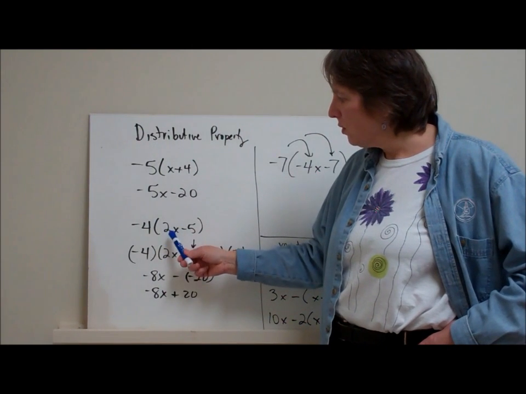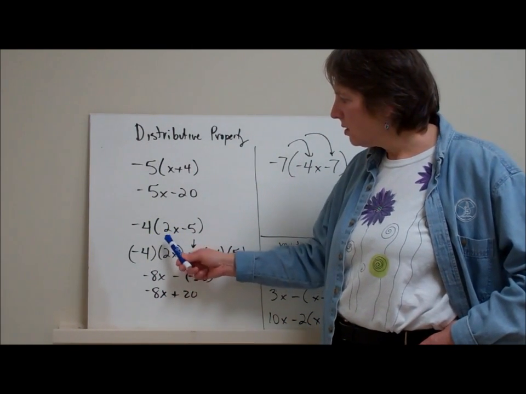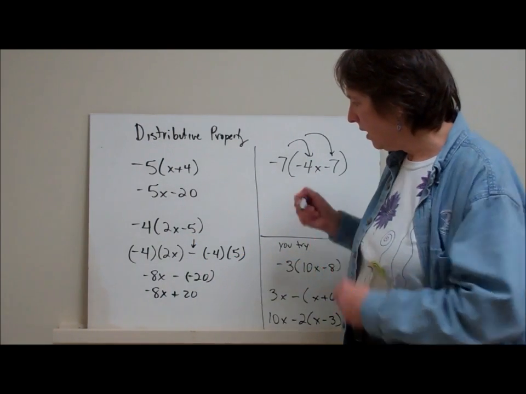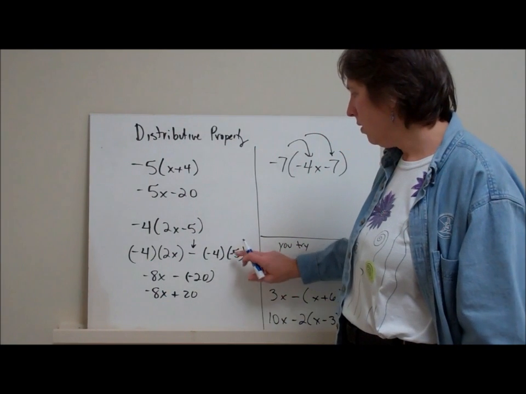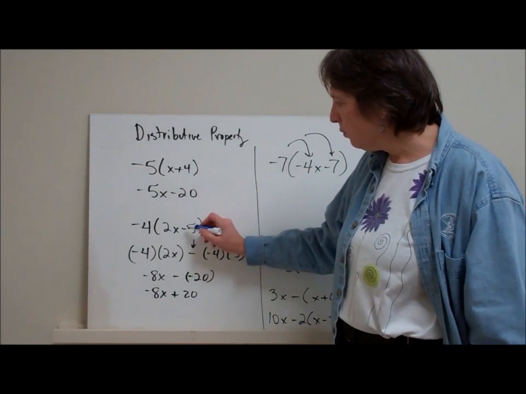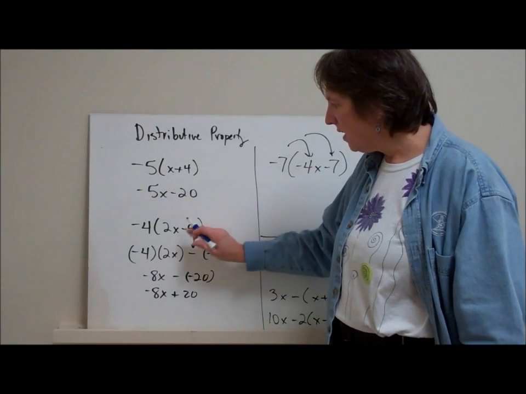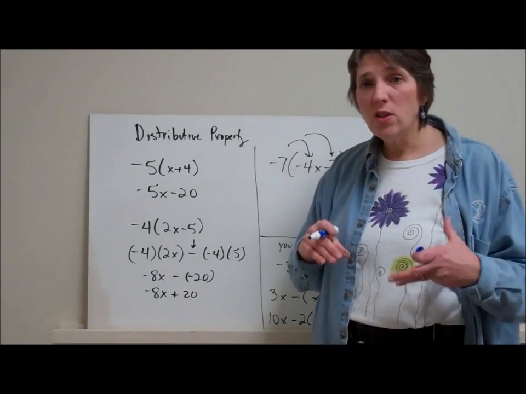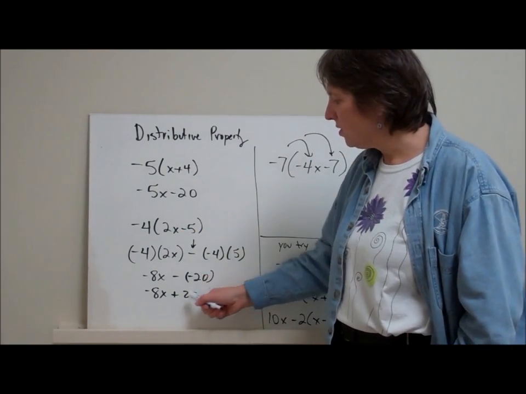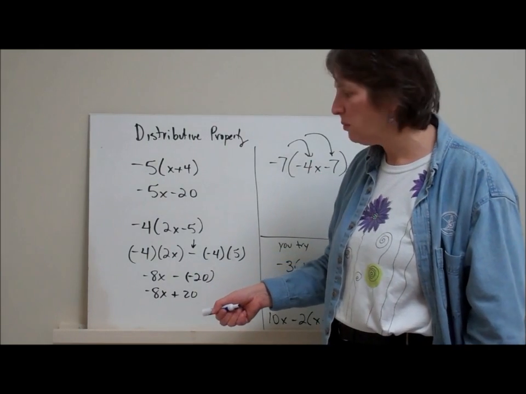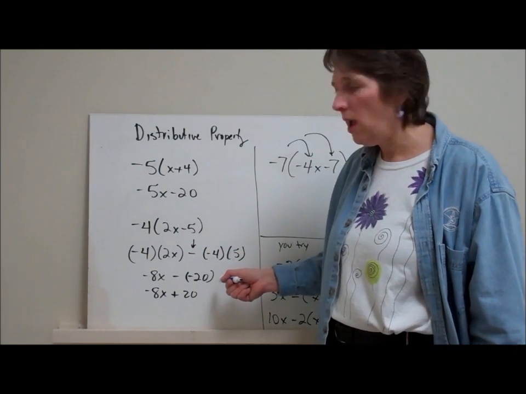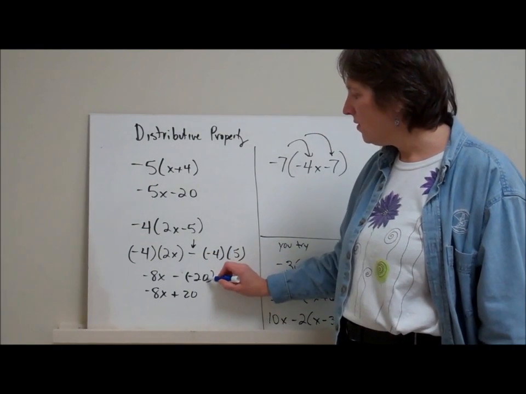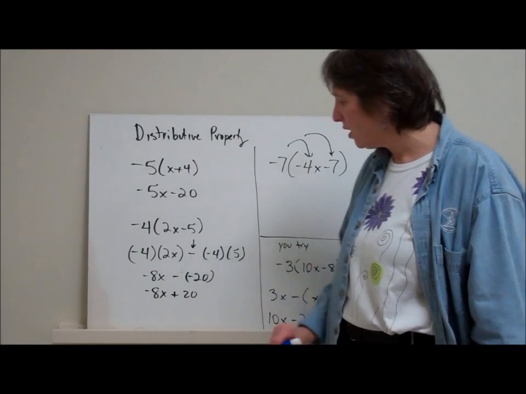So I'm showing you the distributive property, -4 times 2x, then I bring down my minus sign, and then -4 times -5. I need to put -5 there, don't I? Or -4 times 5, excuse me. If I bring down my minus sign, then that's just a 5, right? So I'm going to say -4 times 5. What I'm trying to get you to think, though, is -4 times -5, so you can go straight to this. A negative times a negative is a positive. I'm showing you the work. You don't have to. So this becomes -8x, bring down the negative, and then -4 times 5 is -20, so a double negative gives you -8x plus 20.